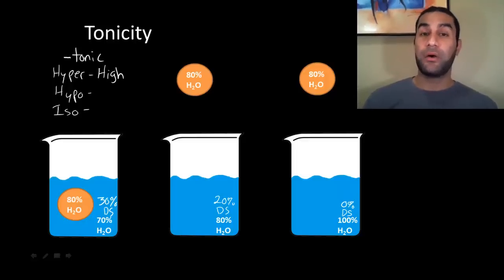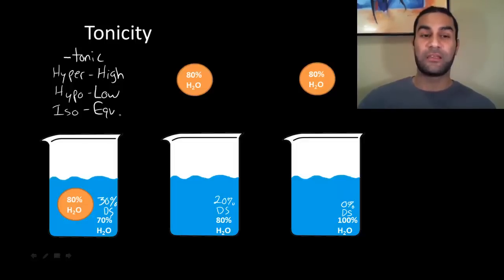So then hypo is the exact opposite. If you have hypothermia, that means you have a very low body temperature. If you're hypoglycemic, that means your blood sugar is really low. Maybe you're diabetic and you're in a situation where you have really low blood sugar. Hypo means lower. So hypo is the opposite of hyper. It means low. So then what do you think iso means? Iso is right in the middle. It's right in between. So iso means equal.